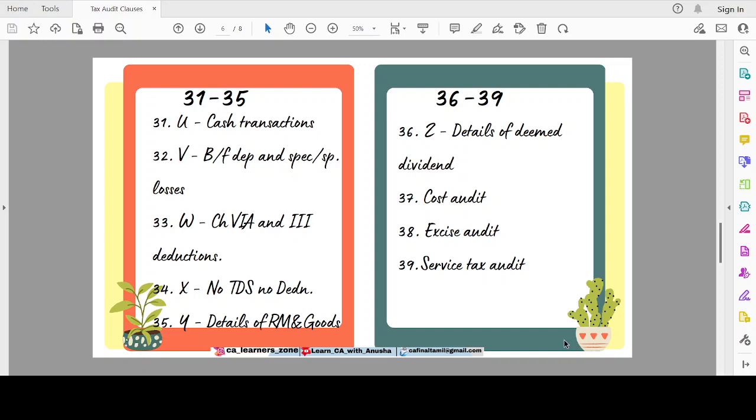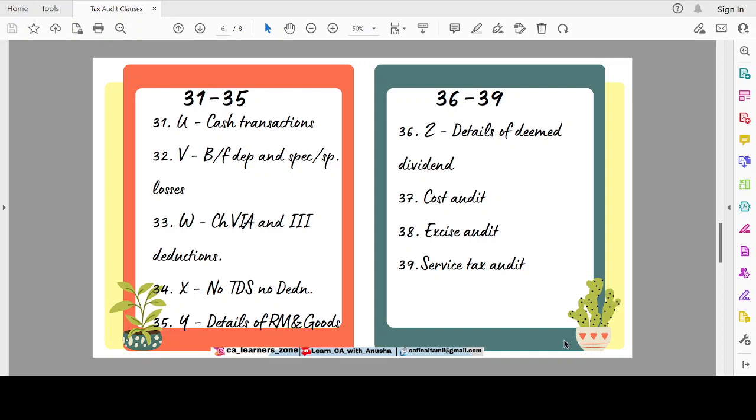What happened? They suddenly announced demonetization now again. Okay, so the big businessman carries all his cash now in umbrellas. Okay, U for umbrella carries all the cash. What does it mean? It is for cash transactions. Okay, V for van.